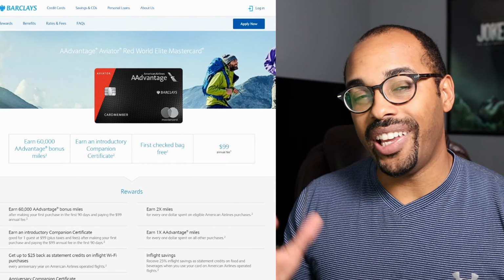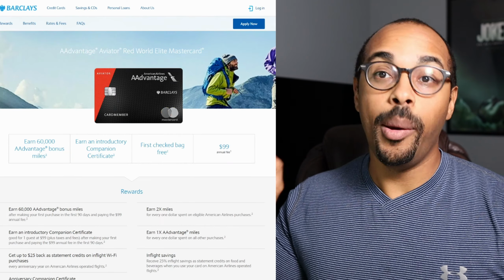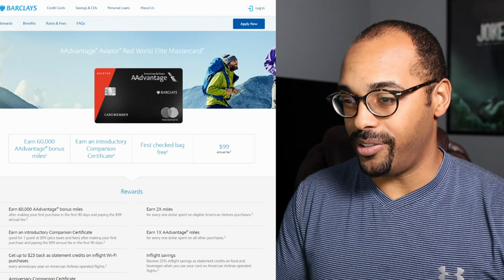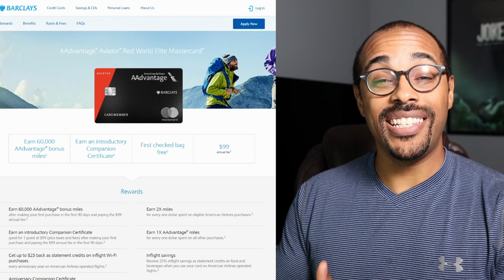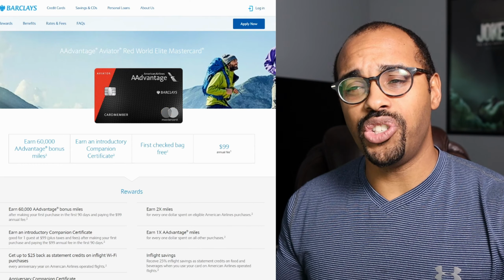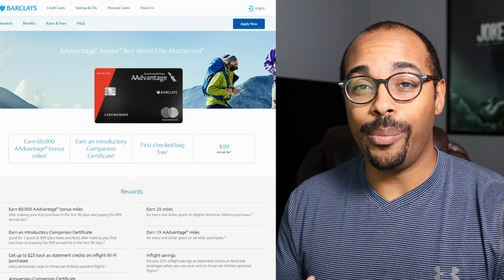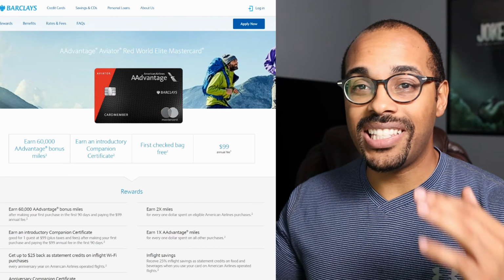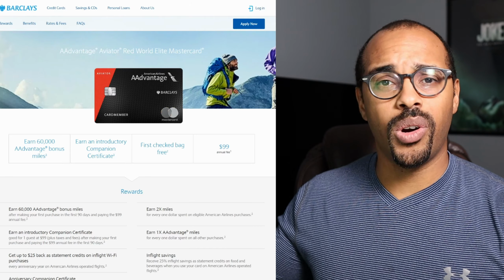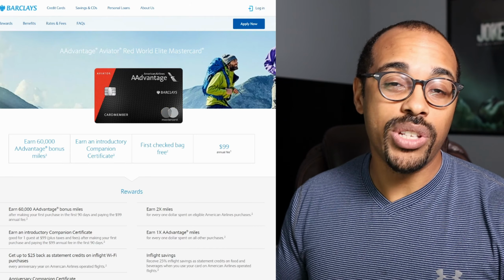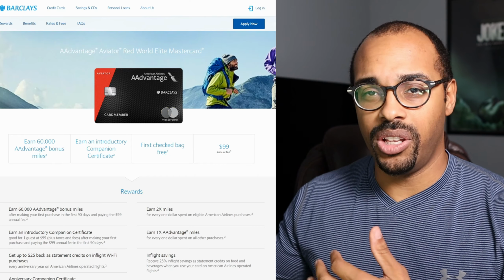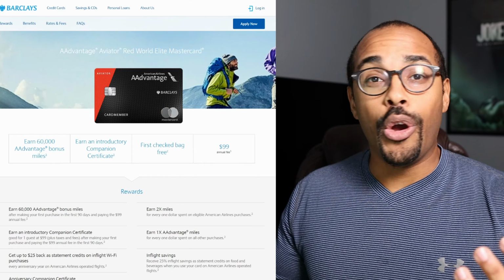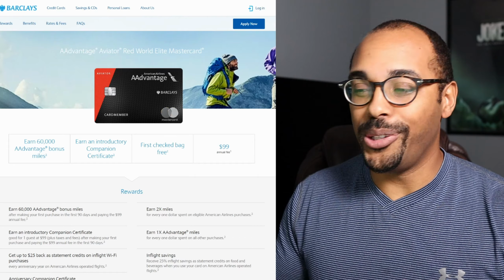credit history. The next card that we're looking at is the Barclays AAdvantage Aviator Red World Elite MasterCard. So that is a mouthful. Now, the sign-up bonus right now is 60,000 miles. That actually hasn't changed, but what's really good about this sign-up bonus is that you only have to make a purchase within the first 3 months. That's it. Make one purchase, go to the store, buy a pack of gum, and you're going to get that full sign-up bonus as long as you pay that annual fee within the first 3 months. Perfect, great return on your spend there.